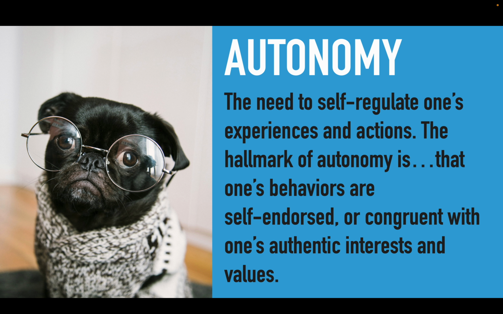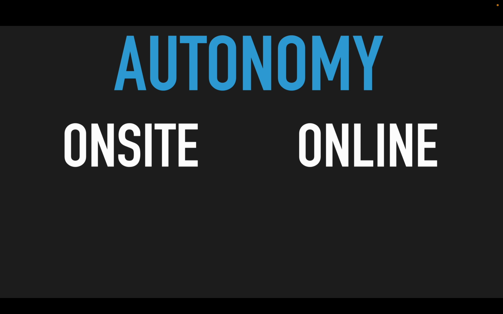Some other things autonomy supportive instructors can do is listen more, make fewer directives, and respond to more student questions. Those are the ways we can take the student's perspective and help them develop their own autonomy and value for the subjects we teach. So I want to give you some examples of autonomy, both in on-site classrooms that I've seen and in online classrooms that I've seen.